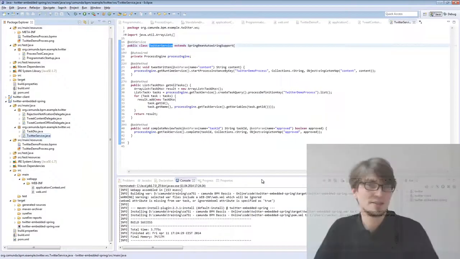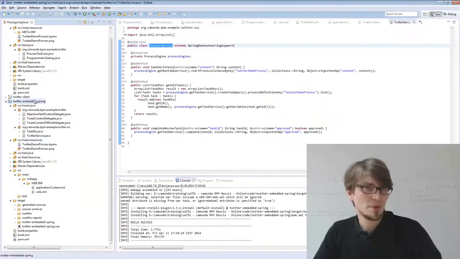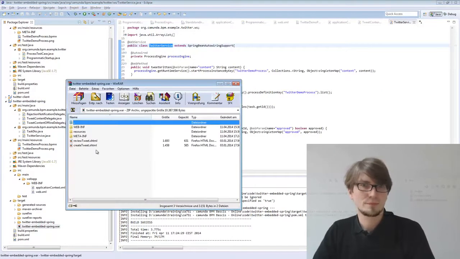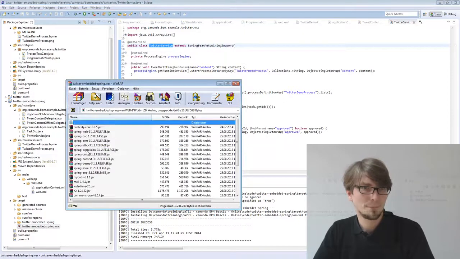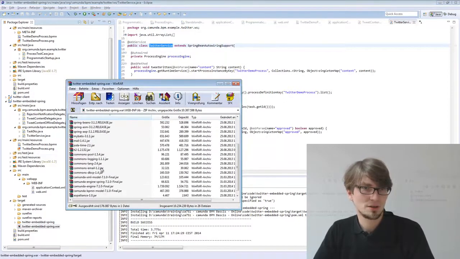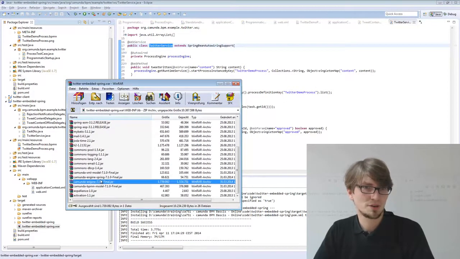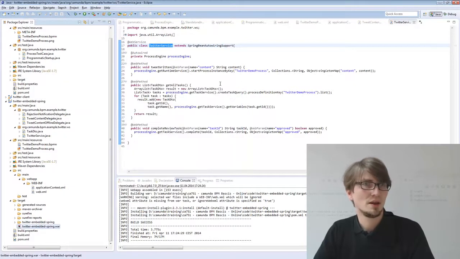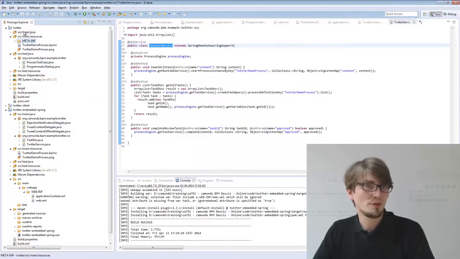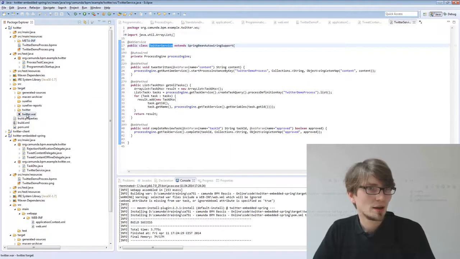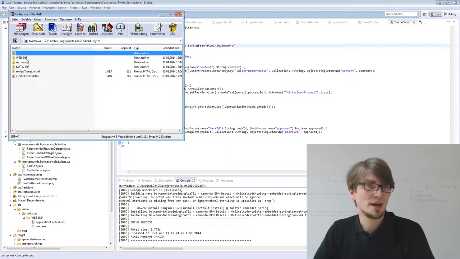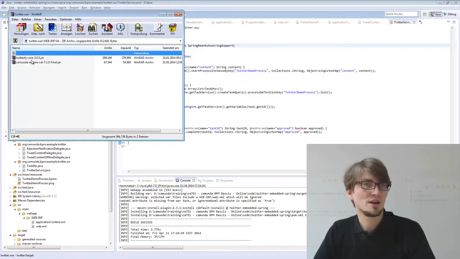If you look at it in the example, so here in the embedded Spring part, in the war, I have the engine as part of the deployment here. And in the one from the overview, yeah, there, if I look at that, I don't have the engine as part of the libs. Okay.